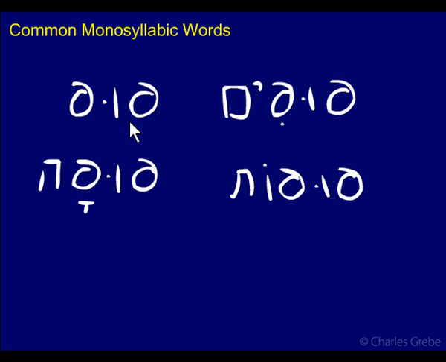So here we noticed that sus retained itself. Nothing changed. But we didn't say why, or maybe I mentioned it. Anyway, the reason is because you have a mater here. This is a historically long vowel, and historically long vowels do not reduce. If you remember back to our vowel chart, we had our maters, we had he. The very top row we had the historically long vowels with the maters. He, we had yud, and we had vav. And then we had our long vowels, and then we had our short vowels, and then we had our composite or compound shavas down here. So it's sort of 4 levels.